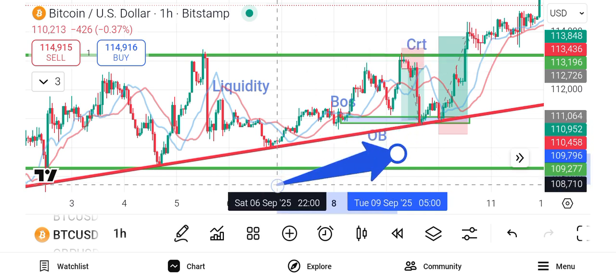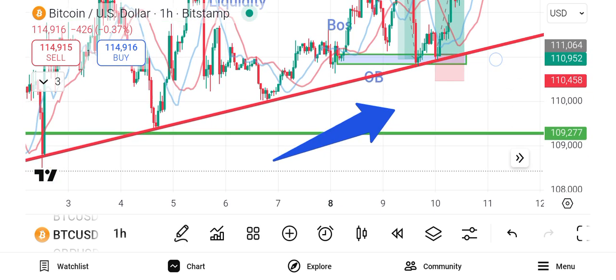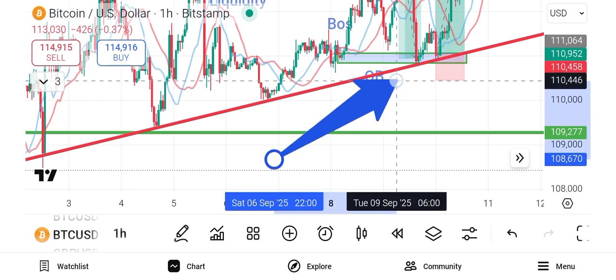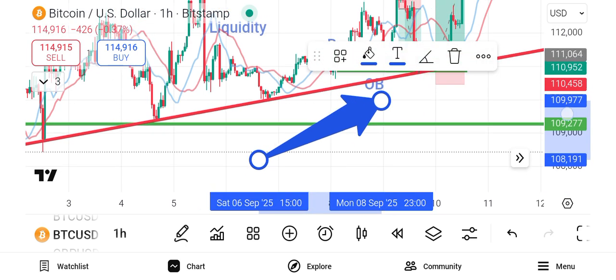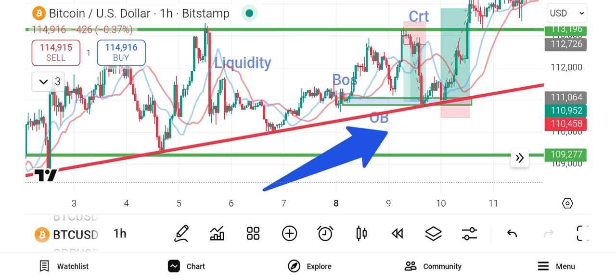So it also works with the trend line. You have to mark it correctly here, because if you don't know how to mark your trend line, you can sell the market and hold it. When you come to this level, the market begins to push back up, then you begin to lose your profit, which is not supposed to happen. You have made profit and you are losing it back to the market.